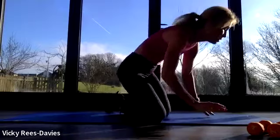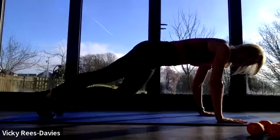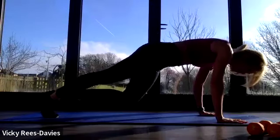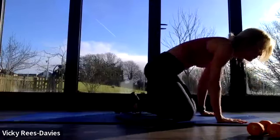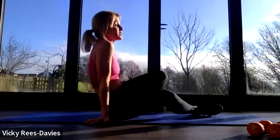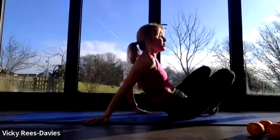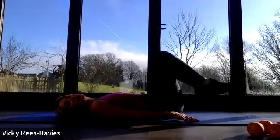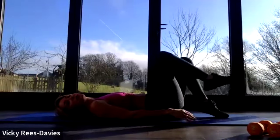or we're going to draw the knee in towards the chest. Okay? So slow mountain climbers. Now, for those of you that don't want to go onto your front and do planks, that's absolutely fine. You can just push your bottom up to the ceiling and tap and do some reverse, okay?